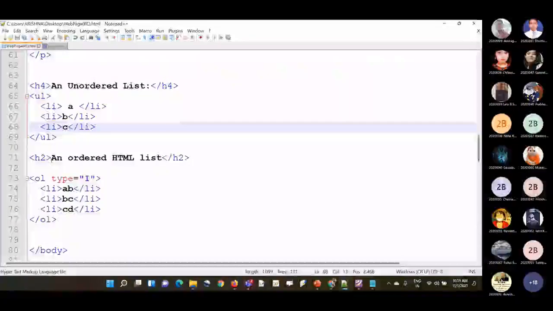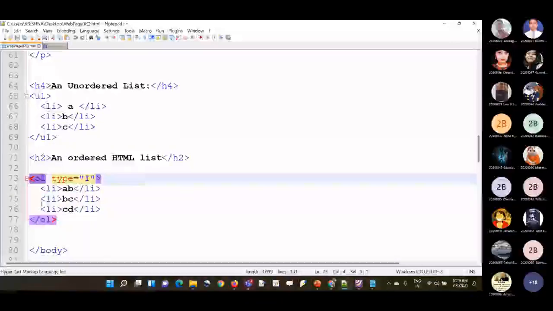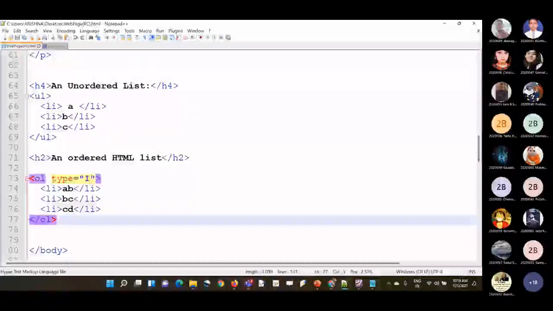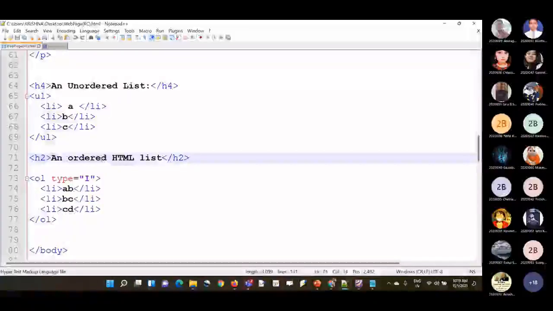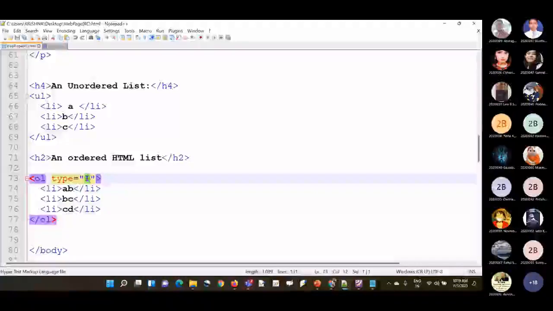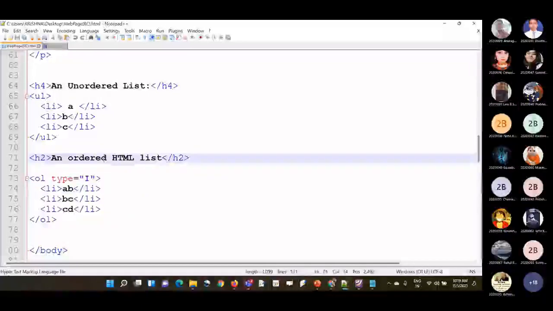And then if you want an ordered list, we can start like here with ordered list OL. And here I have defined an attribute that I want the ordered list in Roman numbers. If you want 1, 2, 3, then you can use 1 or something, whatever you feel like.